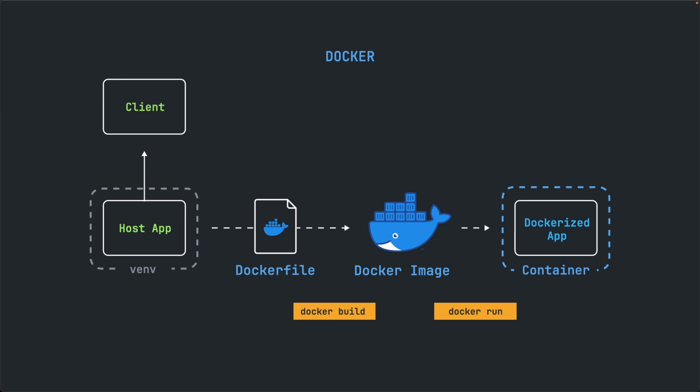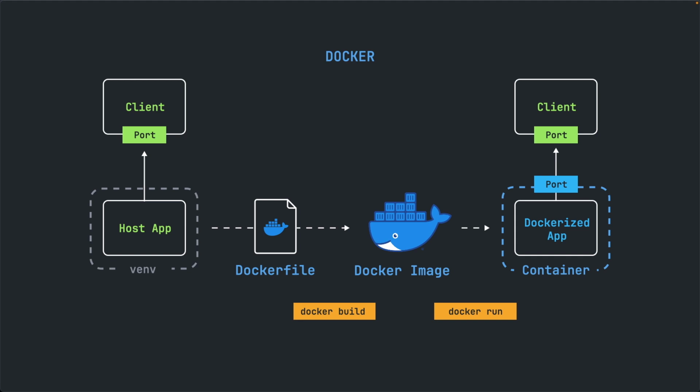To see our app in action, we would open a client, such as a web browser, and navigate to localhost with the port 8000. Django is listening on this port for incoming HTTP requests. To access a Dockerized app, we need to open a port also on the container itself, so that the container can communicate with the outside. This is done using port mapping, where we map the port used by the browser with the container port.